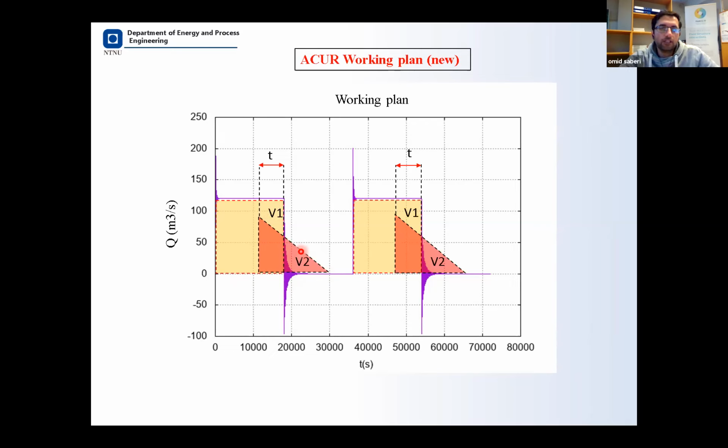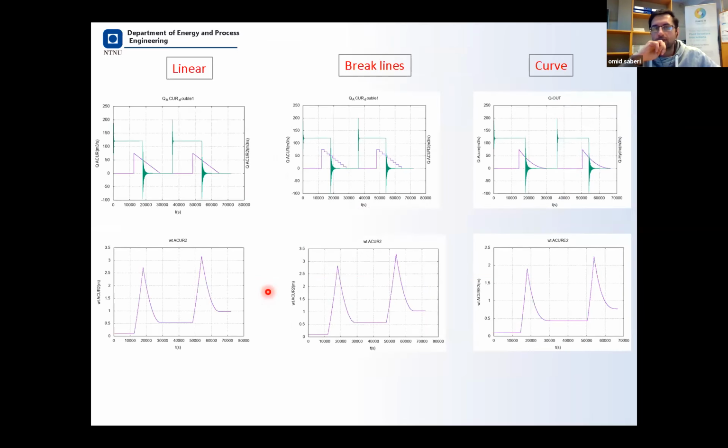This is our key time that solves our problem. This is the start point time for the Akur new working plan.